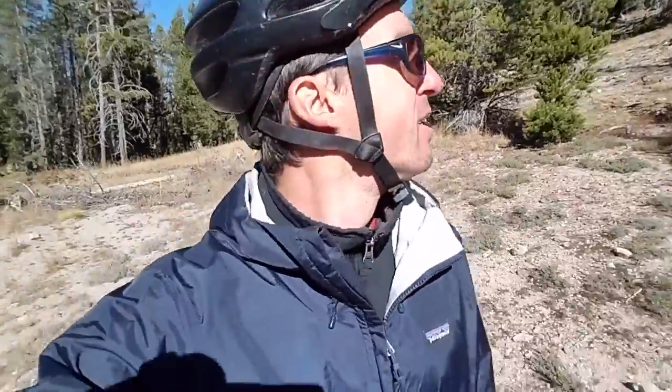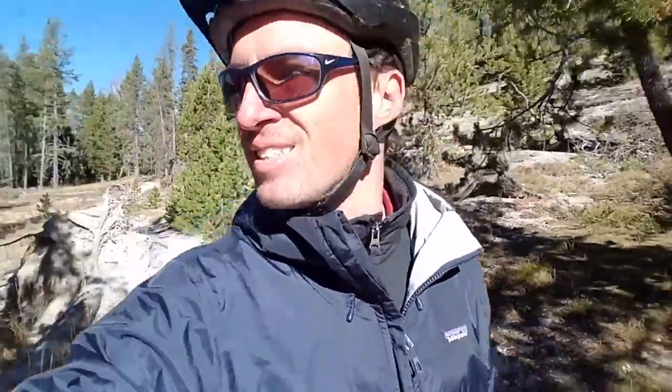Last night, as I was coming into this campsite, there was a massive bison on the trail right up here. So I'm really on edge right now, trying to make sure that he's still not around. He could still be here. And last time I didn't even see him until I was really close to him. So just trying to look in every direction. I do have the bear spray in my pocket, just in case.